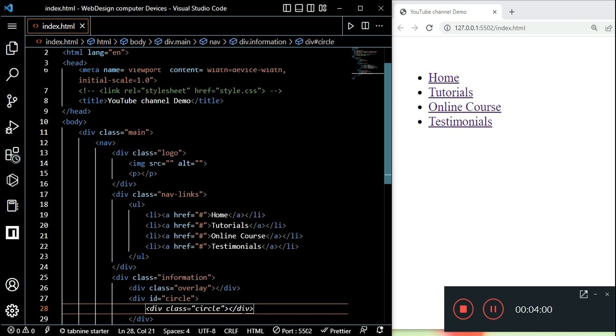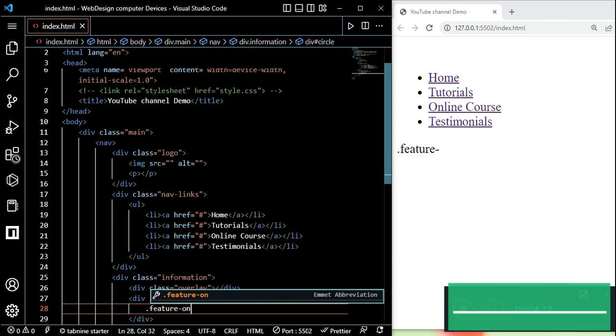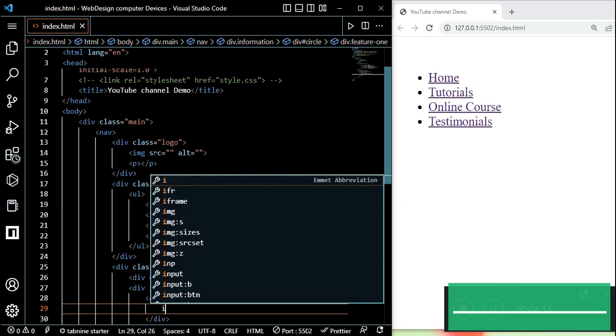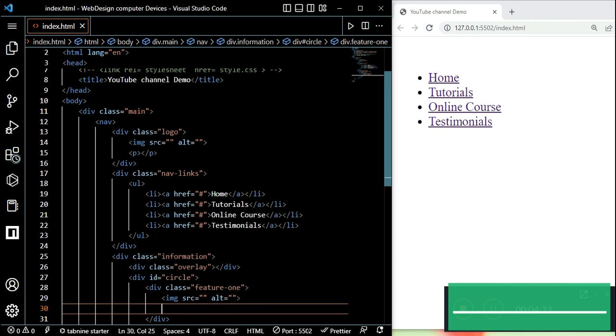Right here, let's have a look inside the circle. We make a second div, an attribute. We can add various types of video attributes right here inside this feature element. Just write down the first one. We can call it the feature one element, and we can add an image with an a tag element and an img element.